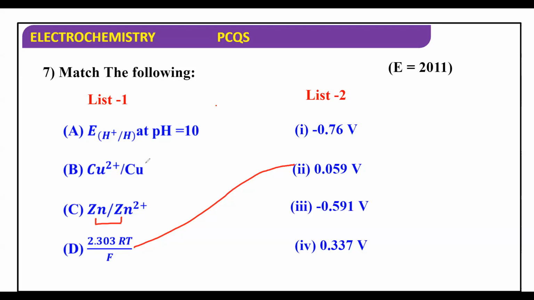And this is reduction. So here, this should be positive, I think. This should be Zn2+, it should be oxidation. Zinc oxidation is going to be positive because if you think about the element, it has a negative SRP. If the negative SRP is good, then the oxidation should be positive.